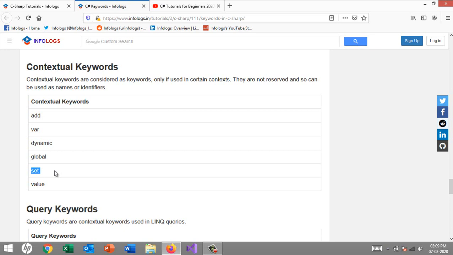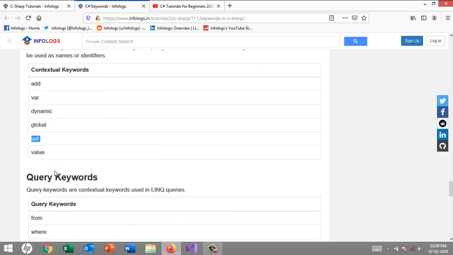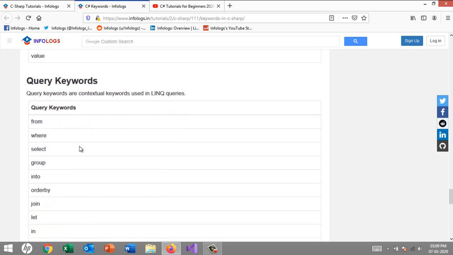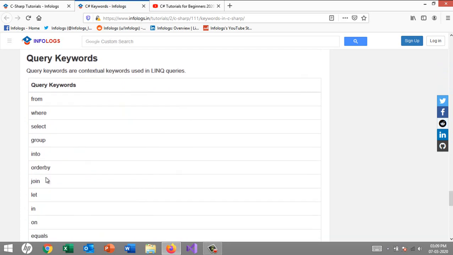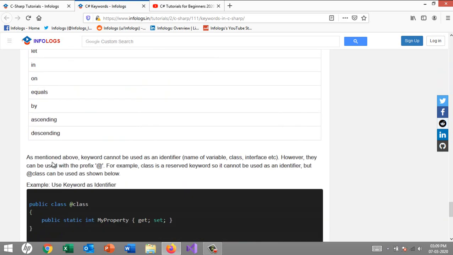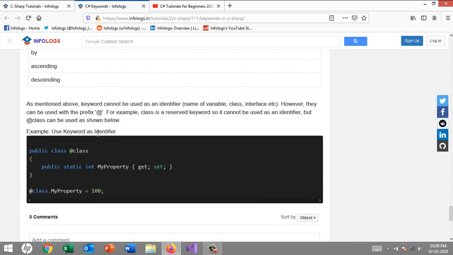Otherwise it will consider it as a general variable. Okay, query keywords, as the name implies, query. Okay, this is related to LINQ majorly, because whenever we try to query some objects, at that time we have these query keywords. Okay, this is the basic example.